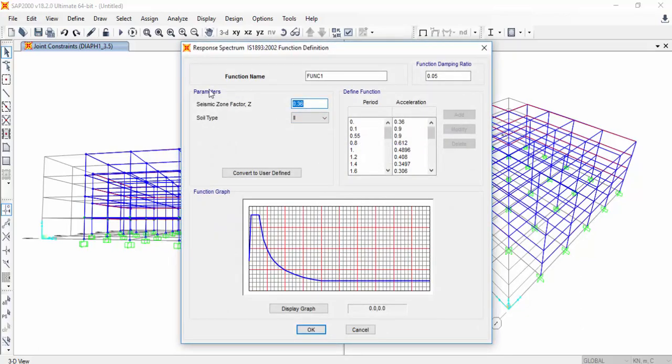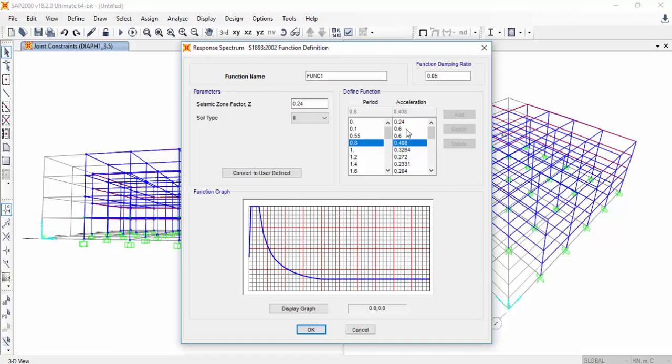If we choose seismic zone factor equal to unity, then the acceleration ordinates are exactly the same as defined in the IS1893 code for 5% damping ratio. When we specify the seismic zone factor, then these ordinate values for accelerations are multiplied by the seismic zone factor specified.